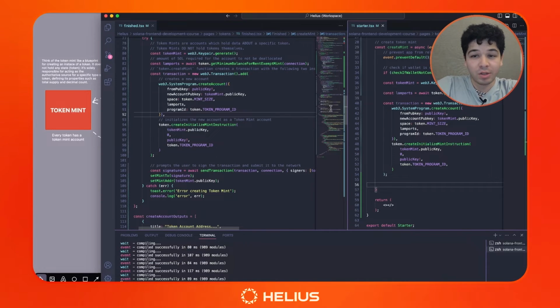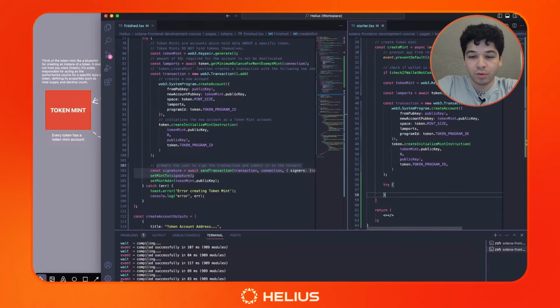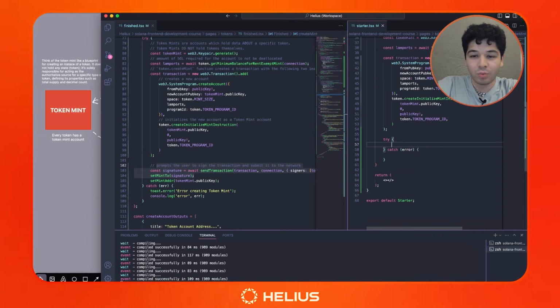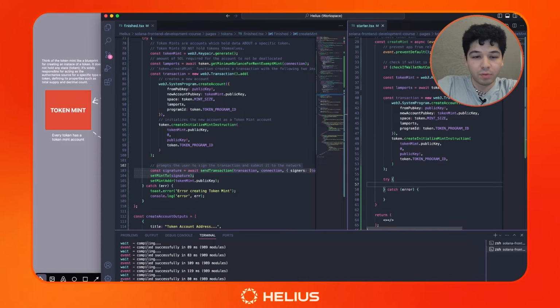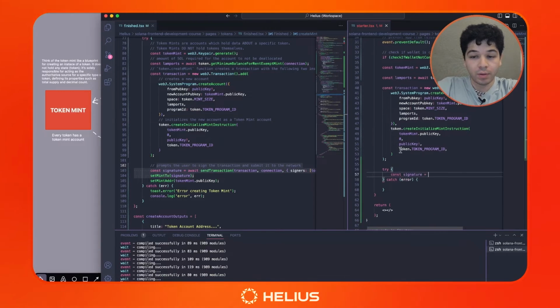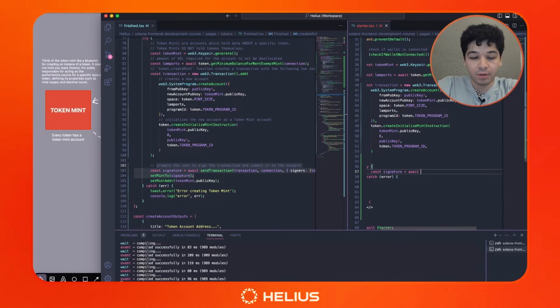Now, one thing I'm going to do here that I didn't do in the finished file is we're going to use a try catch block. Whenever you're creating asynchronous functions in your React application, whether it's Solana or just regular Web2, it's always useful to use try catch blocks to catch when your API calls fail.